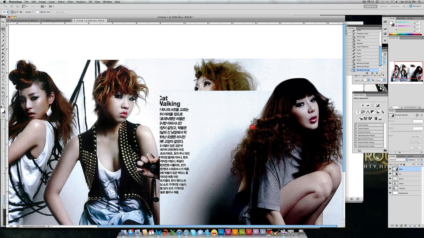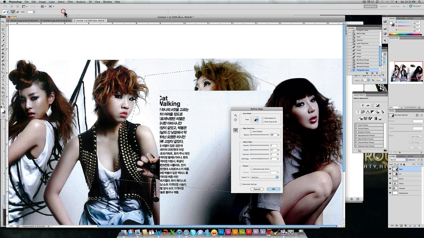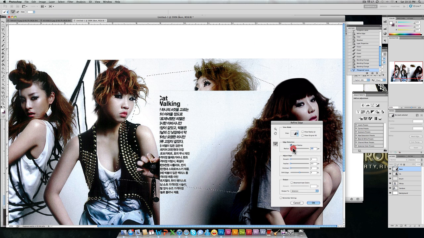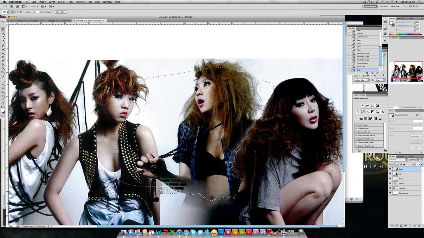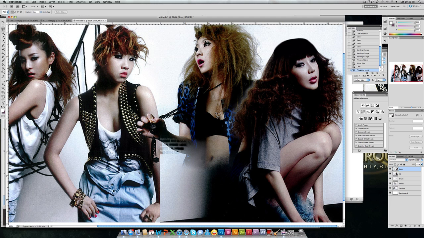Now I'm going to go back to the Polygonal Lasso tool for the last girl and go around her hair. A lot of times I focus just on the hair first before I start on the rest of the body. It's up to you, but the Refine Edge tool works just the same. Make sure you have the Smart Radius selected. A new cool feature is if you hold down the Alt key, you can erase some of the selection that went inside so it's more precise around the outside. Click OK and click Delete. There we go, another perfect blend.